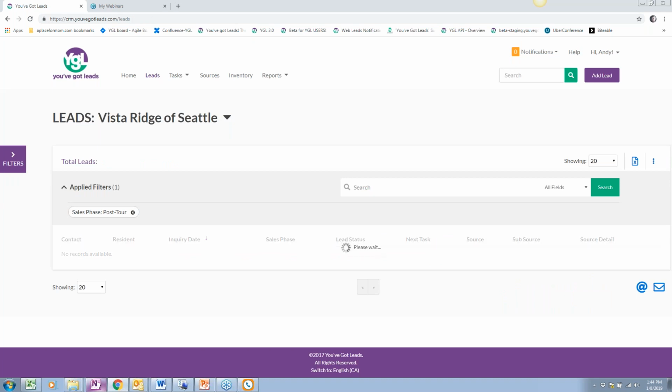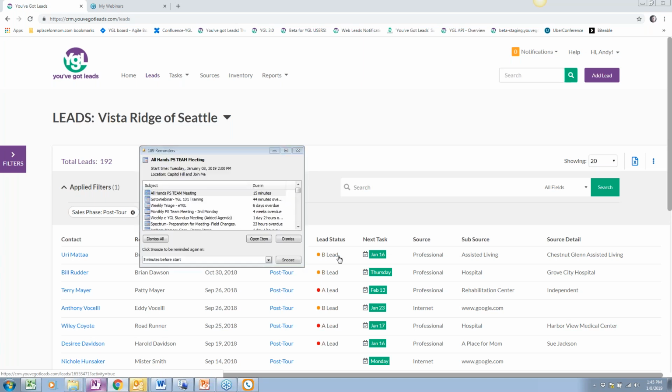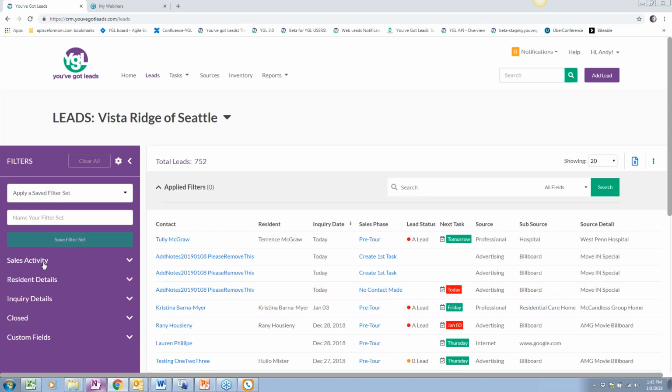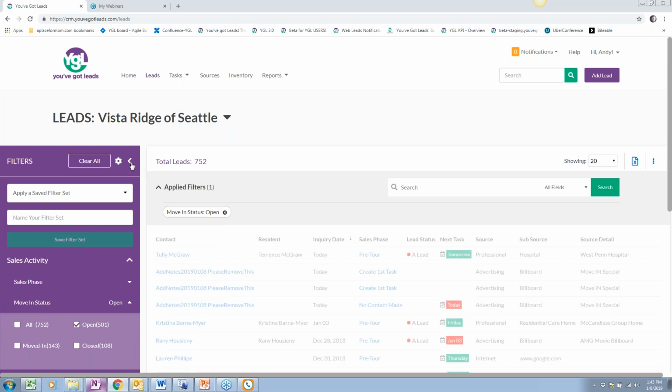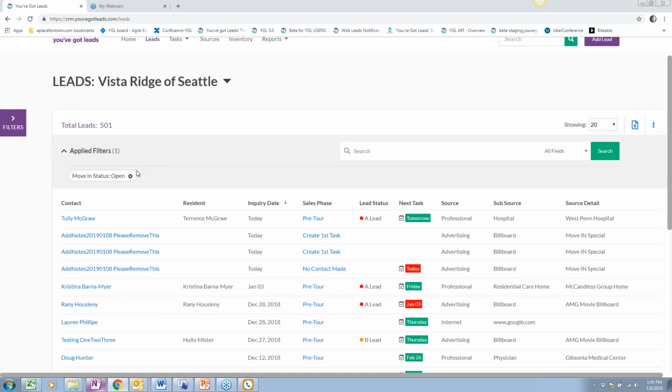So now perhaps we go to our leads section of the program. So here's where all of the records that you have entered or have been entered for you, perhaps auto-populated, are where all of those leads are maintained. The default filter when you access your leads for the first time will be move-in status open. So even as a brand new user, the very first time and then subsequent logins, you will see move-in status open. Okay.